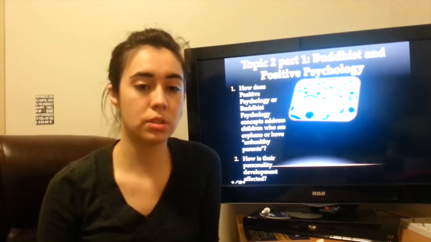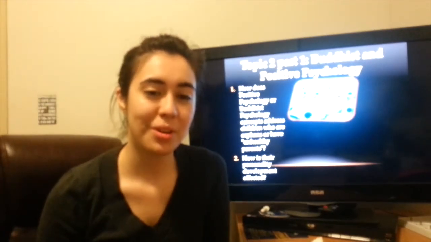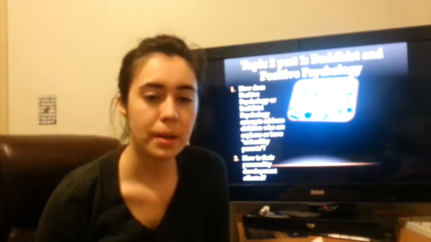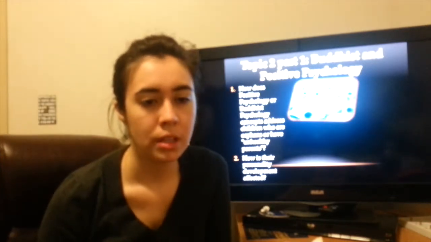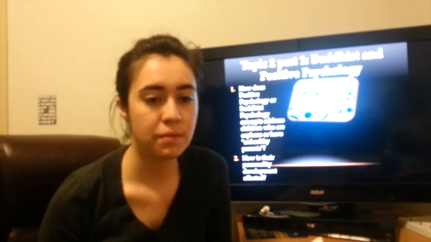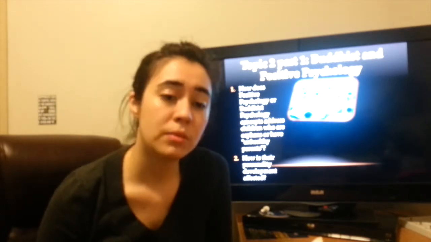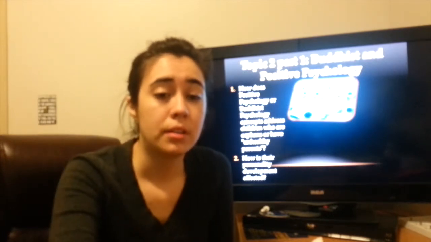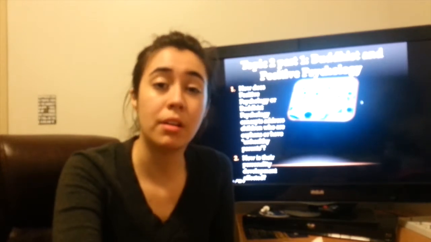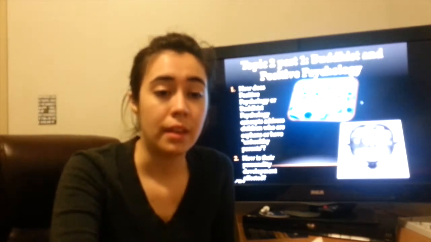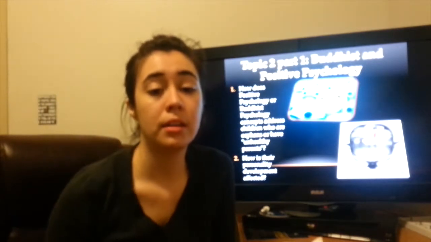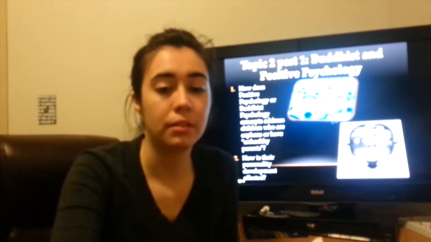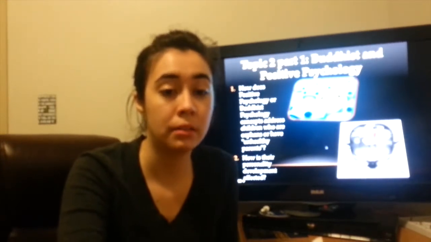I have this first picture of positive psychology, which shows the individual's smiley face, and I thought that was pretty appropriate. Positive psychology focuses on the individual, and they focus on subjective positive experience and positive traits to explain resiliency and how they develop. So the little smiley face among all of the others have one. And then Buddhist psychology is mainly about monitoring your thoughts. So you have the Buddha inside the man's brain.